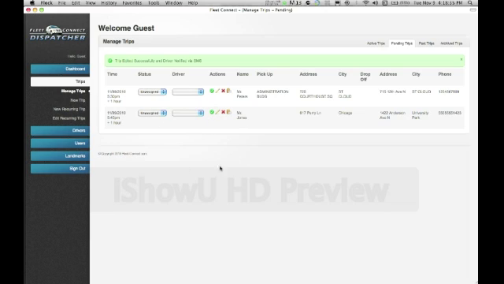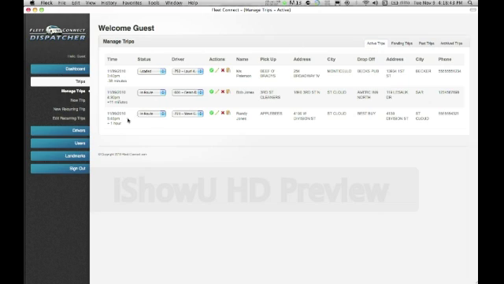And as you see, it has moved out of the pending, and then you get the message that the driver has been notified. It moved out of pending and into active. Any active trips, regardless of their time, if they're sent ahead of time, they are moved over here because those are the ones that are in process.